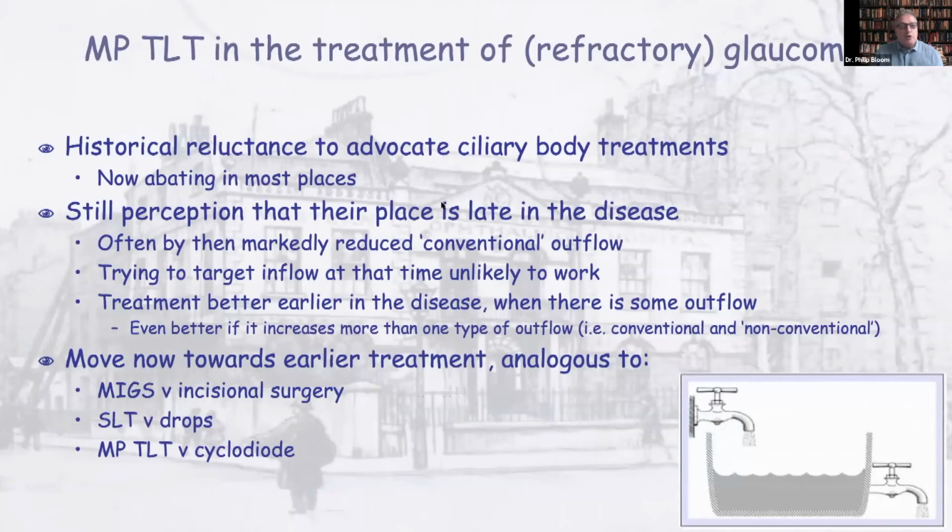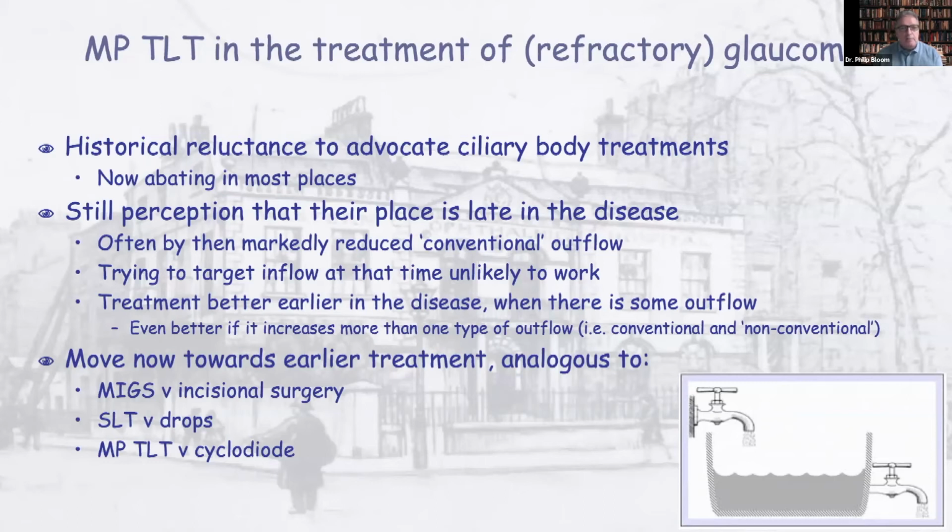So, MicroPulse transscleral laser treatment in the treatment of refractory glaucoma. I've mentioned the historical reticence to ciliary body treatments in general, and for many there is still a perception that this is a treatment that is for blind eyes, for blind painful eyes. I'd like to lay that to rest. We often treat sighted eyes. We often use this as a primary treatment in patients who have not previously undergone any other form of incisional or indeed any form of surgery.